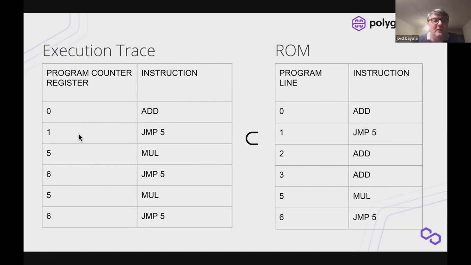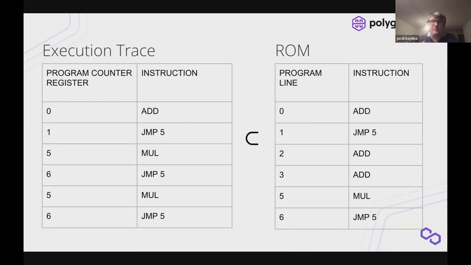That means that because there is only one line 1, if the program counter is 1, then the instruction must be exactly the instruction that's in line 1. And with this, having the constant, the program itself, what we call the ROM, the program that we are executing, we have the committed instructions, and the instruction that I want to execute is what I'm forcing when I'm executing that program.